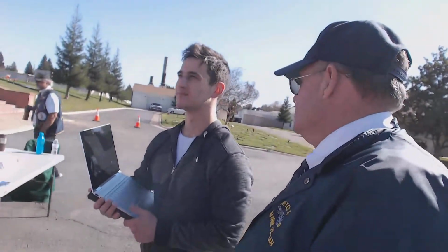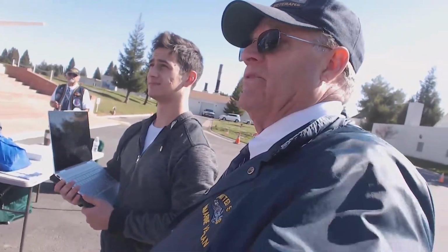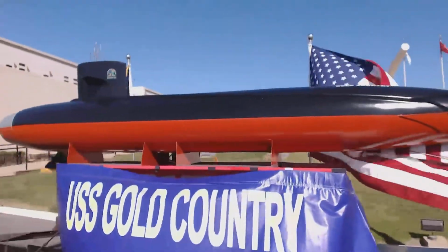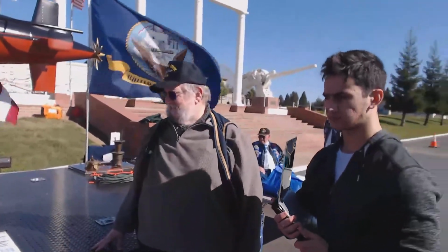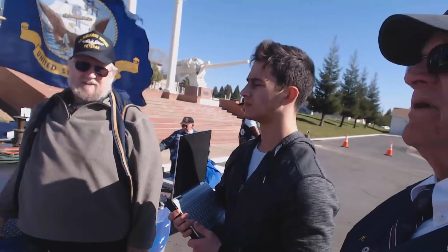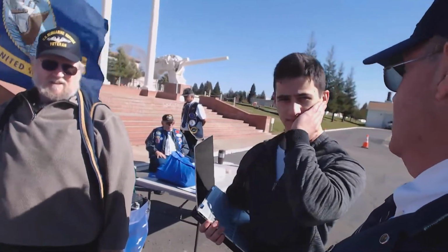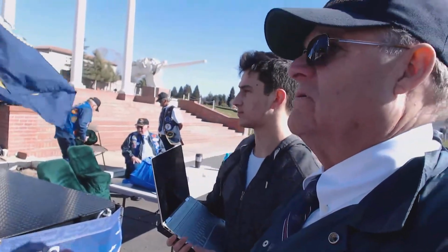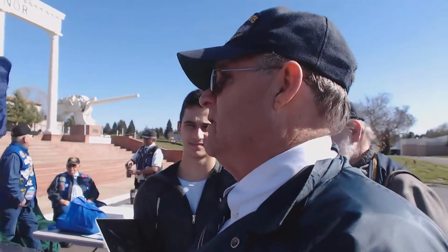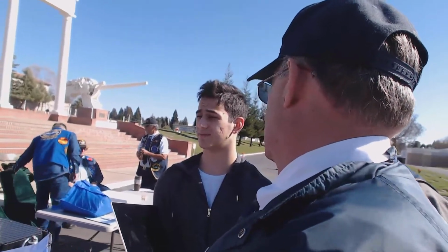Sure. So the submarine model is a scale model of a fast attack nuclear submarine. This particular class of boat has outlived its usefulness and been scrapped and replaced by newer models. Fast attack submarines' main weaponry were torpedoes, and they were underwater a great deal of the time for stealth and investigative processes as well. Crew would be around 100 on a fast attack, and the average deployment could last anywhere from 3 to 5 months. And that's away from everyone, right? Family, contact, everything. Yeah.